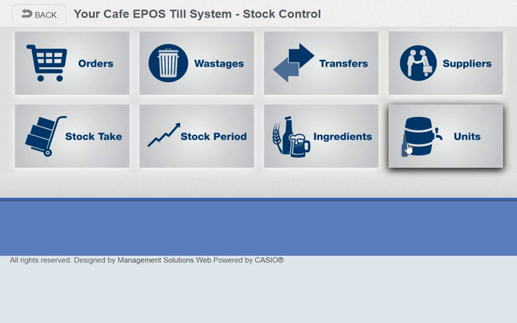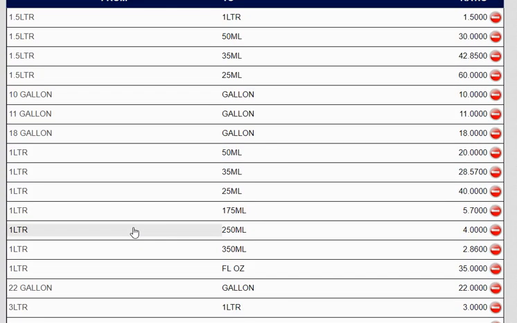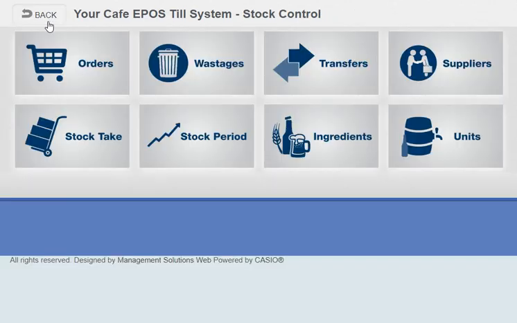Now with a cafe, it's obviously easy to do stock on stuff that's very easily accountable for. So Diet Coke, soft drinks, items like that. I wouldn't do stuff like coffee because people do a large coffee, small coffee. People do coffee for their friends, for management. It's very difficult to monitor that.